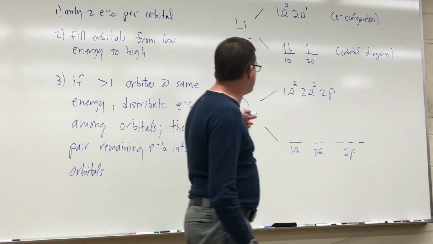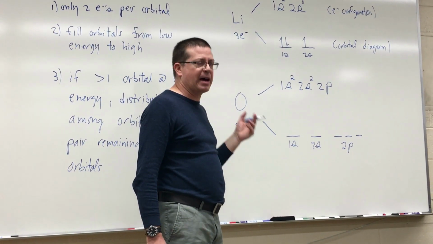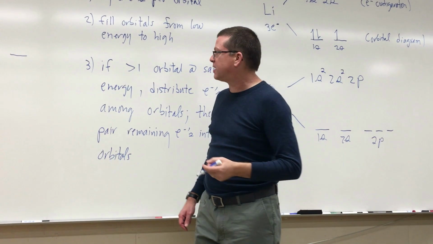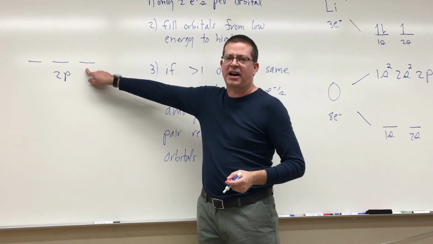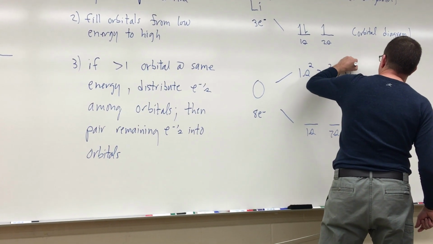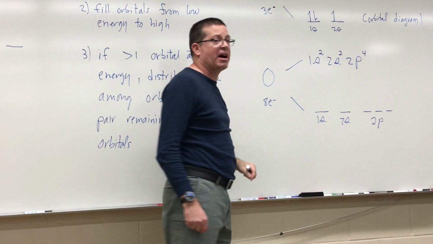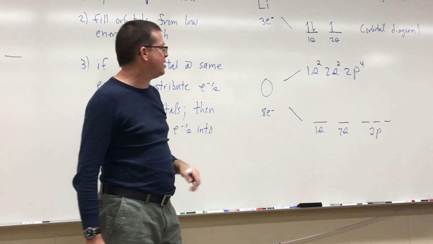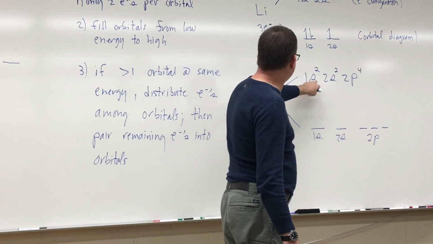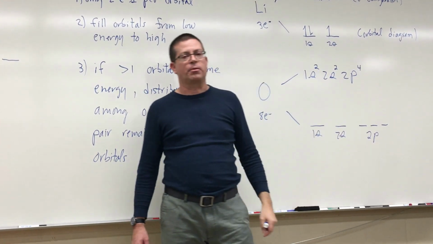And then that leaves me with 4 more electrons that I have to house in the 2p. And I've got plenty of room in there because the 2p's together can house up to 6 electrons. I only need 4, so I'm going to write that in as a 2p4. So now I've got my 4 plus my 2 plus my 2, which is my 8. So I've accounted for all the electrons. Okay, so I have 2s orbitals that are full, and then a partially full set of p orbitals.